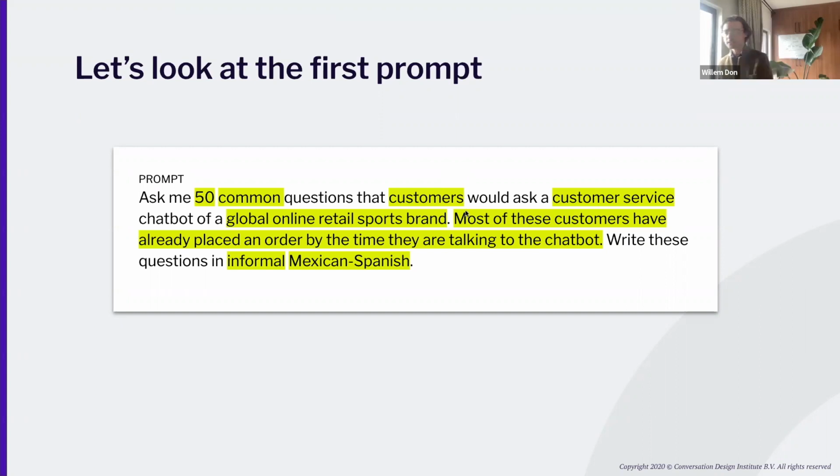And finally, what I did see in initial iterations is that without adding this second sentence, so the sentence starting with most of these customers have already placed an order, when we didn't have that in there, it would put out a bunch of relevant questions to the briefing.